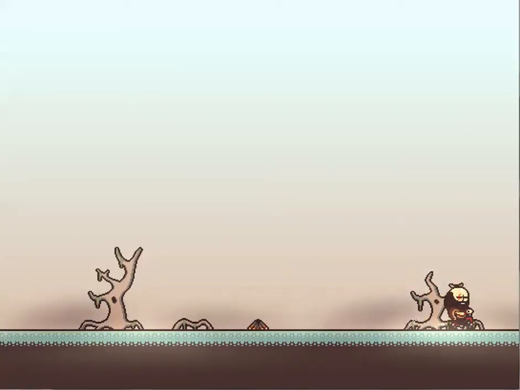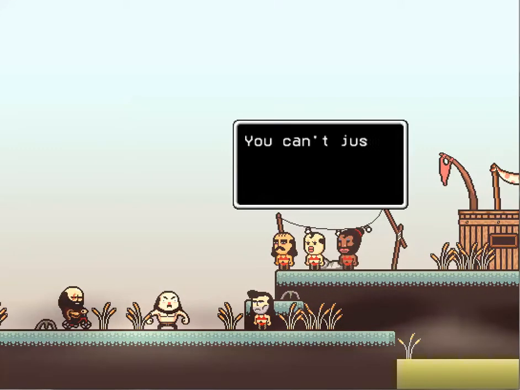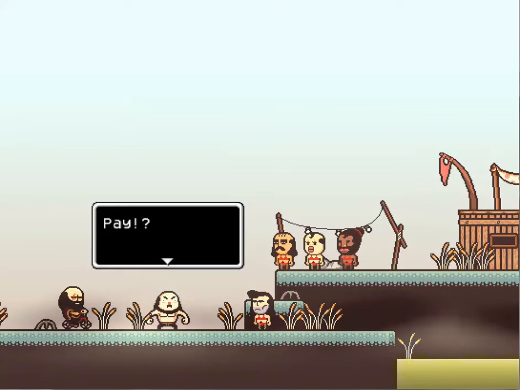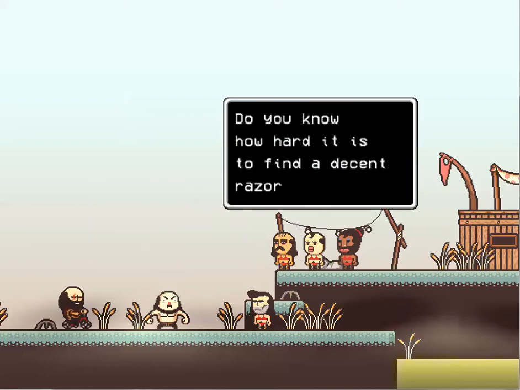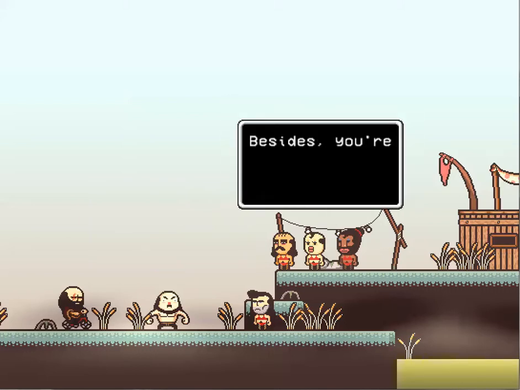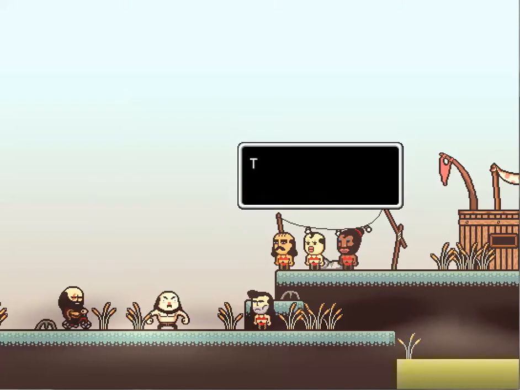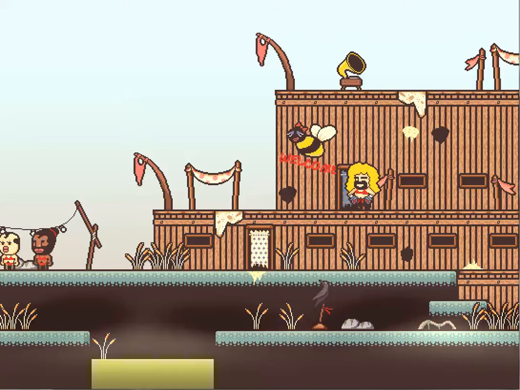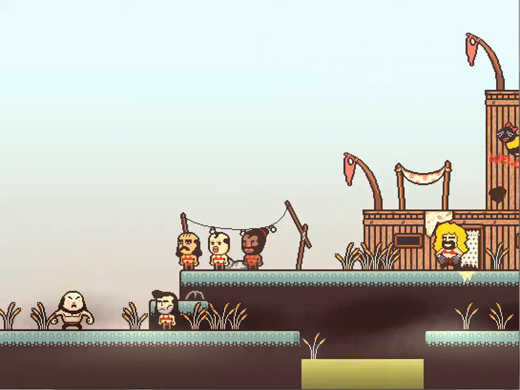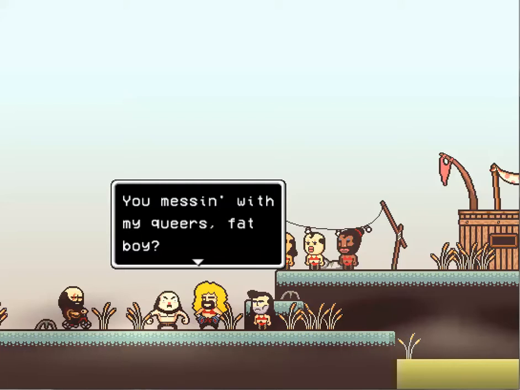Oh, fuck a campsite. I'm not dealing with that right now. The hell? You can't just walk out without paying. Pay for you, dream on, Fuzzlips. Ugh, don't even. Do you know how hard it is to find a decent razor these days? Besides, you're not worth it anyway. Like, I even want a piece of you. Right, why did you come here again? This ain't no lemonade stand. Hey. The hell's all this racket? Messing with my queers, fat boy.